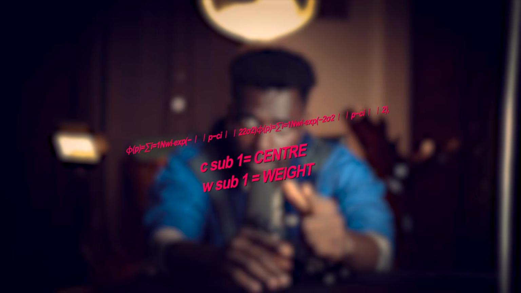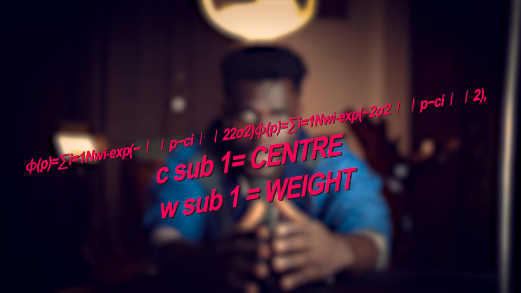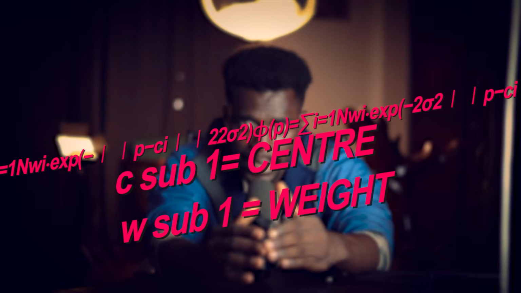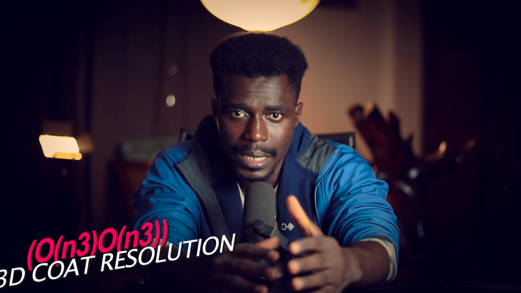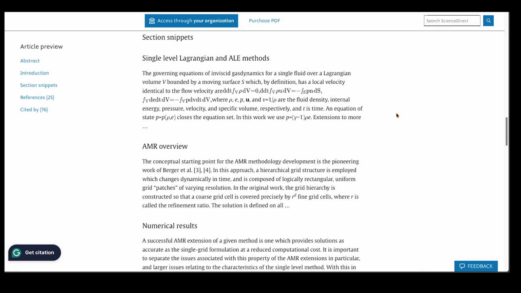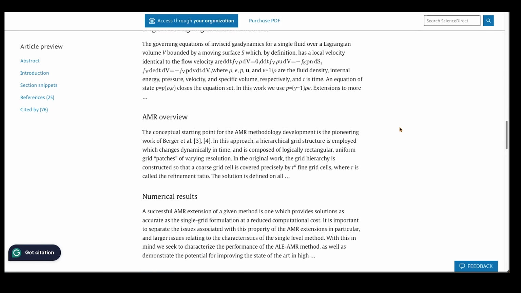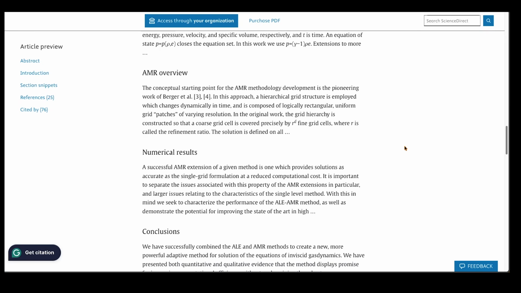When sculpting, the software solves this under the hood, where C sub i are brush centers and W sub i their weight. This Gaussian splatting technique creates smooth organic forms, but voxel-based workflows demand computational heft, scaling cubically with resolution, big O of n cubed, versus ZBrush's linear polygon scaling, big O of n. Here lies their first divergence. ZBrush thrives on Eulerian efficiency, mesh adaptation, whilst 3DCoat embraces Lagrangian complexity, volumetric fidelity.